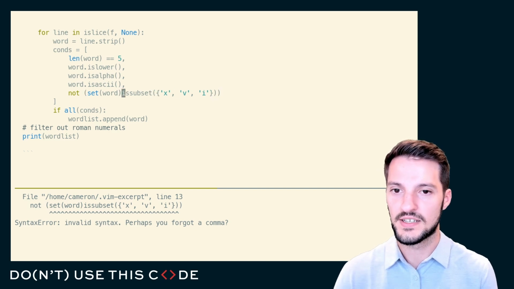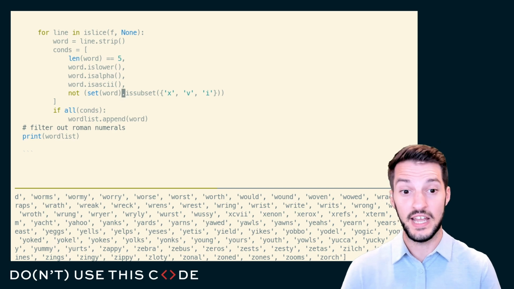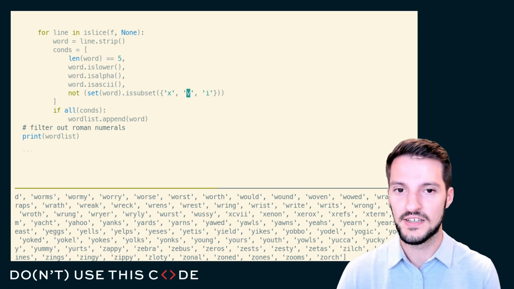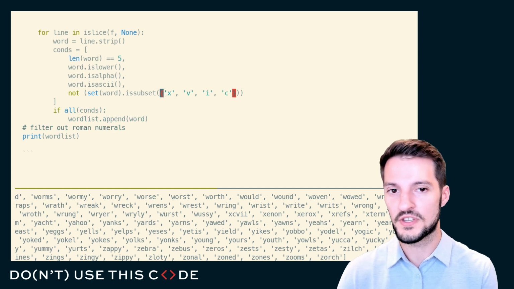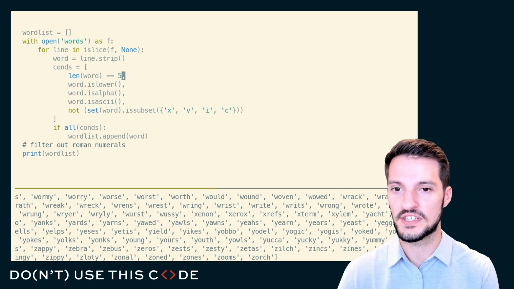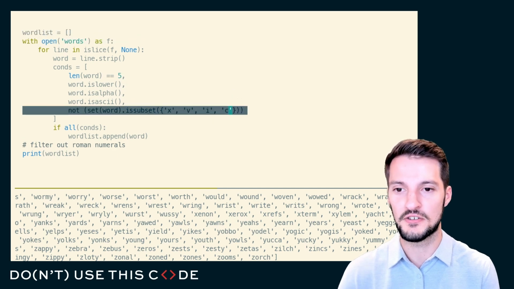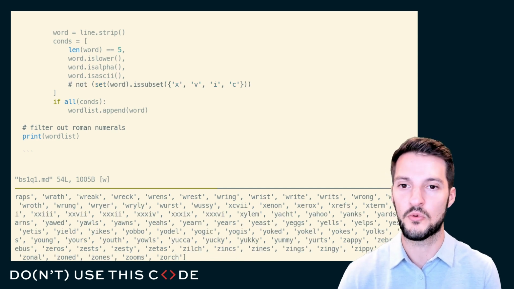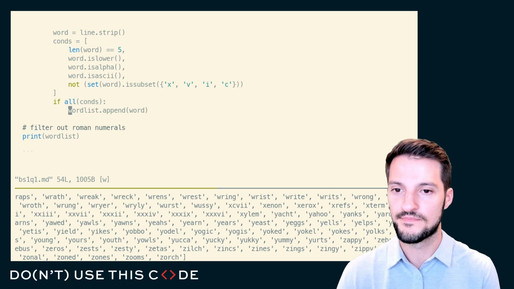Forgot my dot. Okay, and now we've actually filtered out most of those, X, C, V, I. Hopefully there's no word that this is accidentally pulling out, but that's why I like to keep all of these filters in this list, because if I find out this is not doing something that I want it to, I can really easily just go back, comment it out, and pick up where I left off from.